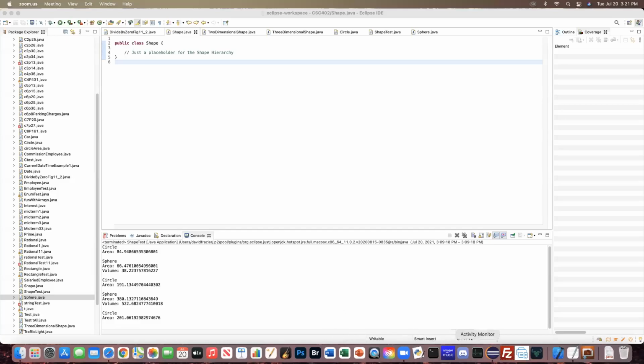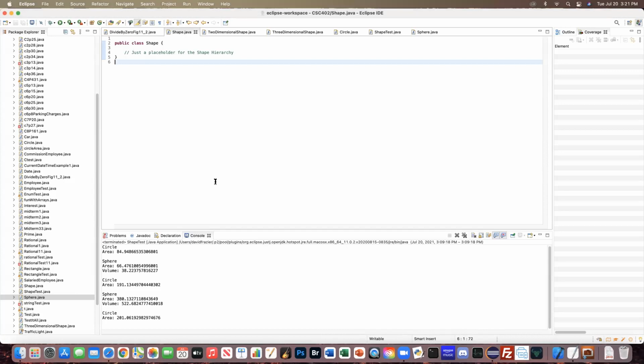I'll share the desktop just in case there's a pop-up. Okay, so go over to Eclipse here. This was kind of odd. It turns out that there is nothing that's shared among all of the concrete classes, so we can't really put anything else in here. It's just there as a placeholder. I tried putting getArea here because it's common to all of them, but if it were abstract here, it couldn't be abstract in the subclasses, the two-dimensional shape and the three-dimensional shape.